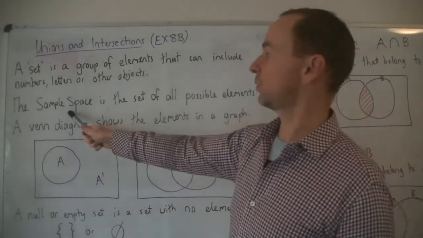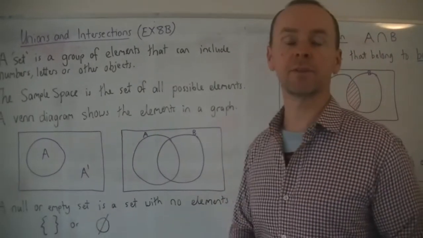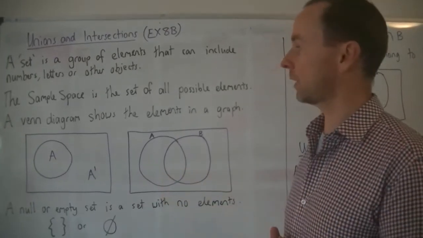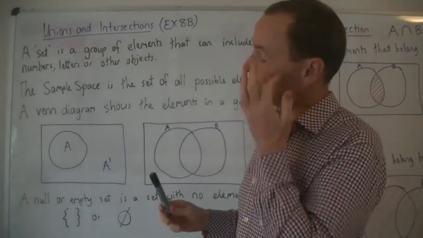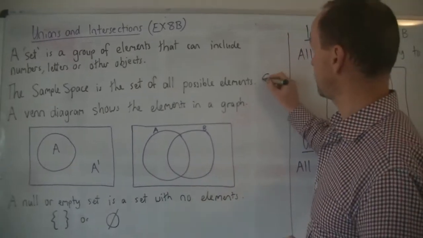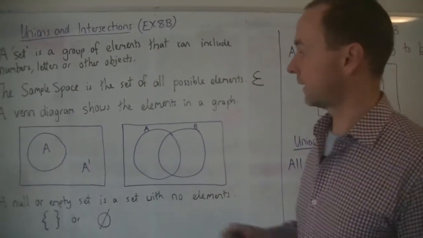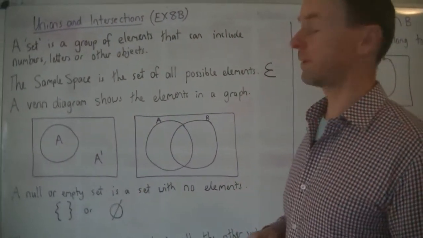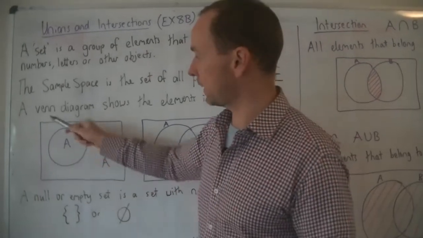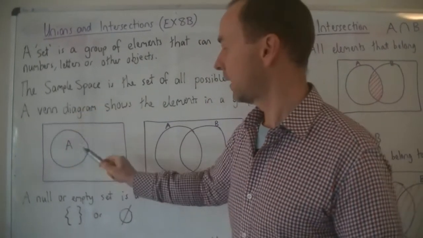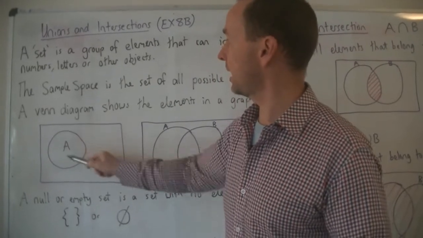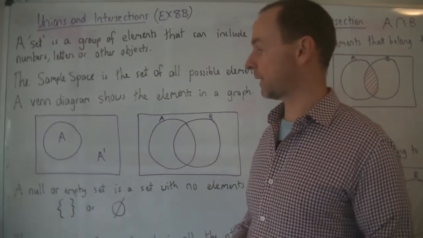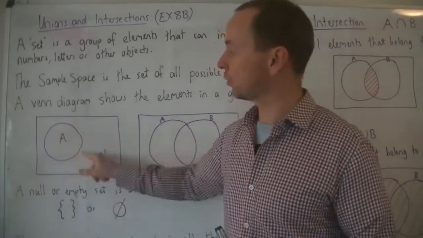Alright, the sample space we've already talked about is a set of all the possible elements. So the sample space is a list of all the different possibilities that you can get in whatever the trial is. It's also called the universal set, and it's got a funny symbol like a big E, which means universal set, and that can sometimes go on the top bit of the Venn diagram. A Venn diagram shows all the elements in a graphical form. So here we've got our Venn diagram, always put a box around it. That is set A, and whatever it's got inside it. And A dash, I'll talk about in a minute, but that's called the complement. So that means everything that's not in set A.